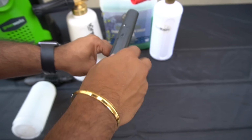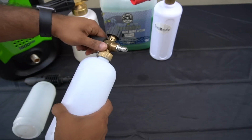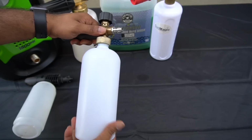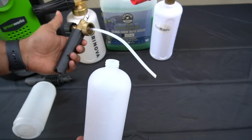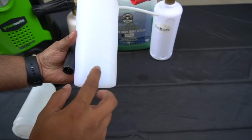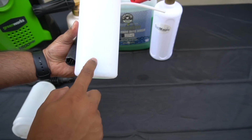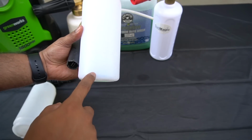So this is a bottle. This is all brass construction. Lasted me for about a year so far. Most of these people that I see pictures of, they do break them. But very simple construction. We have your tube, your brass. The best thing I like about this is it has all the measurements. So we have 5 ounces, 10 ounces, 15 ounces, as well as milliliters.